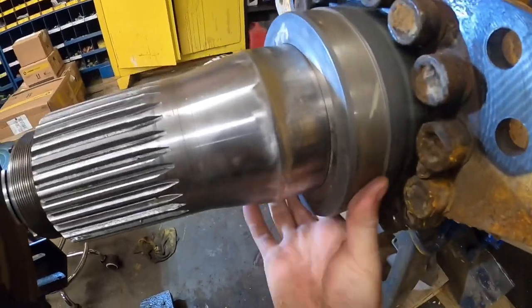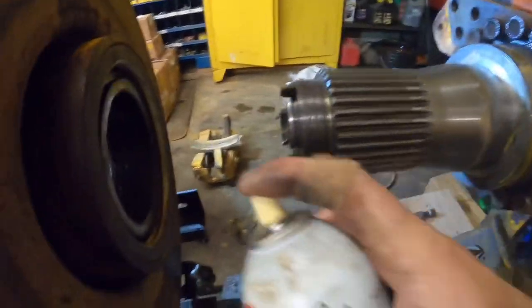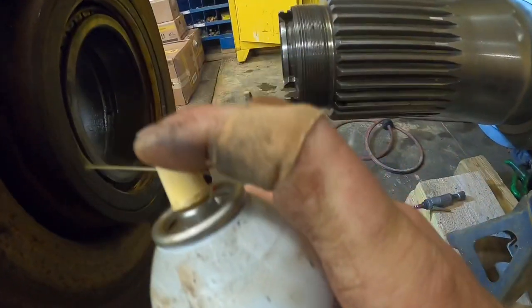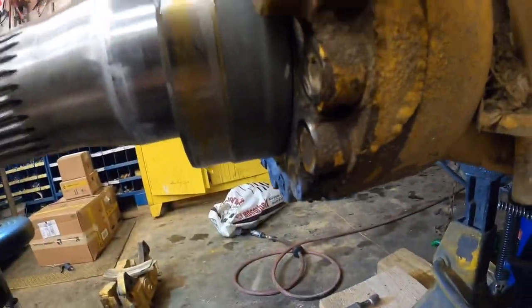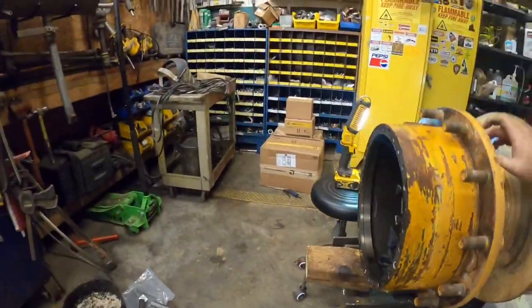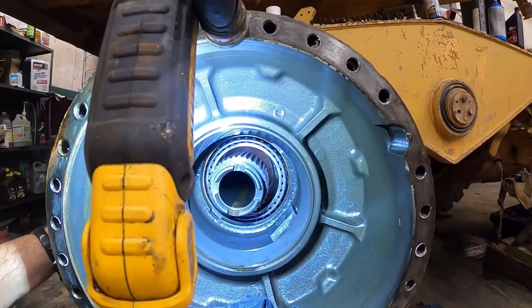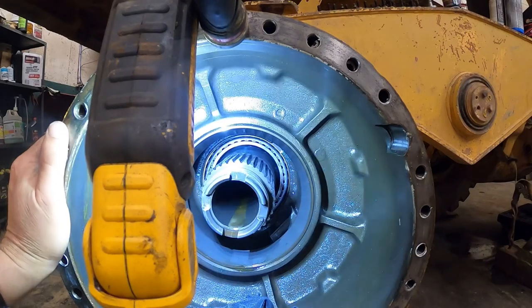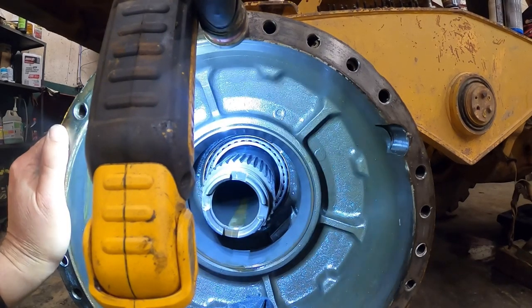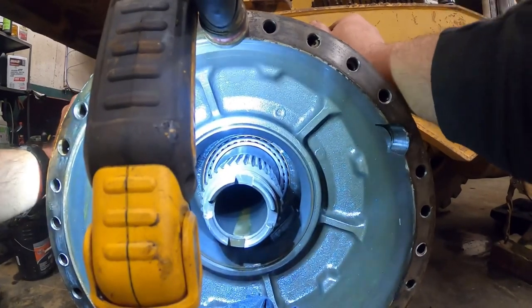All right, got our seal bearing in, sleeve. Looks pretty good. I think we're gonna put a little bit of penetrating oil on that just to kind of slick her up a little bit. Looks like our O-ring's still in. See if this will slide together. Oh yeah. Think we got a winner.